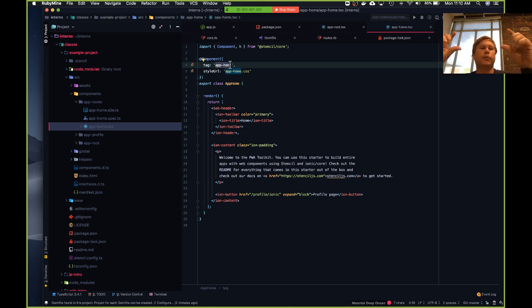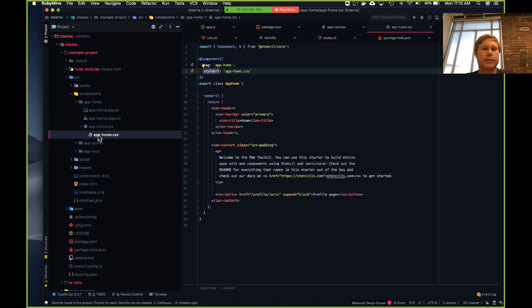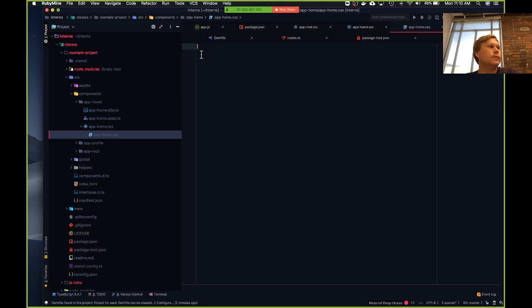So like a P tag, you wrap it in the 2 carets, and we're doing the same thing here. So app home is just how we want to name our HTML element. And our style URL is a reference to where we want to put our CSS for this particular component. If we open up app home.css, there's nothing in there at all. They haven't actually styled anything.